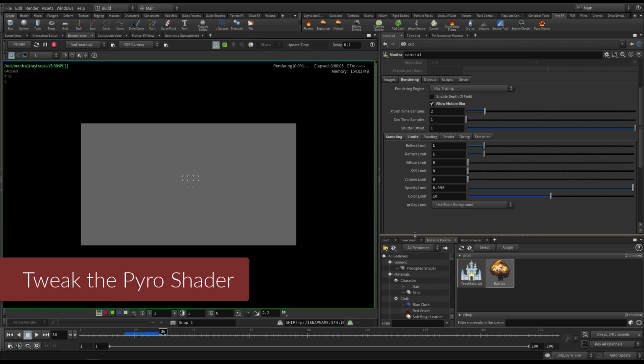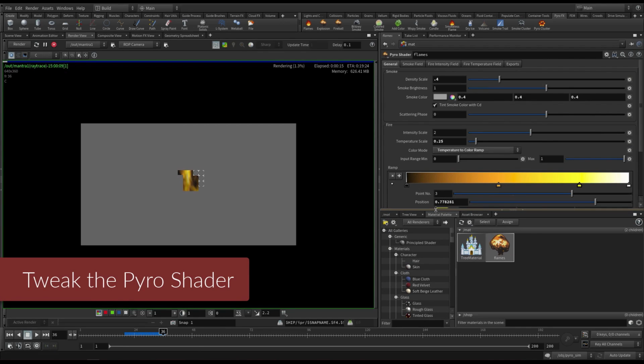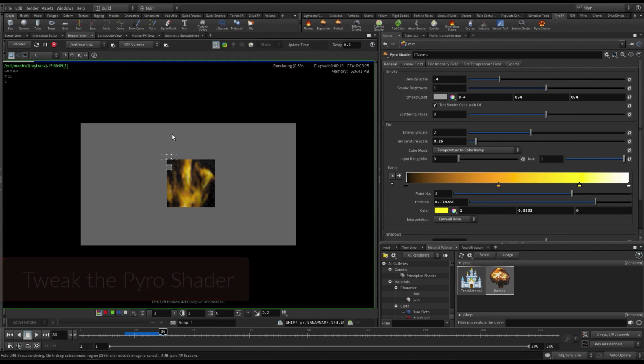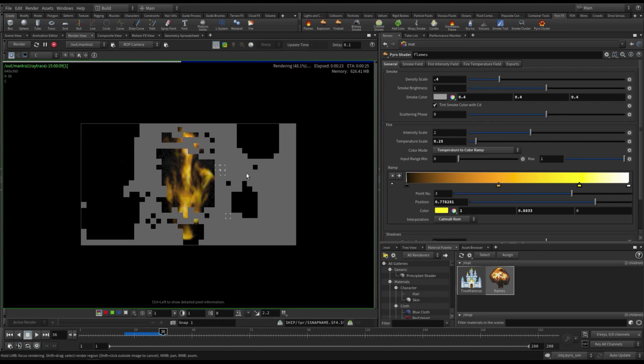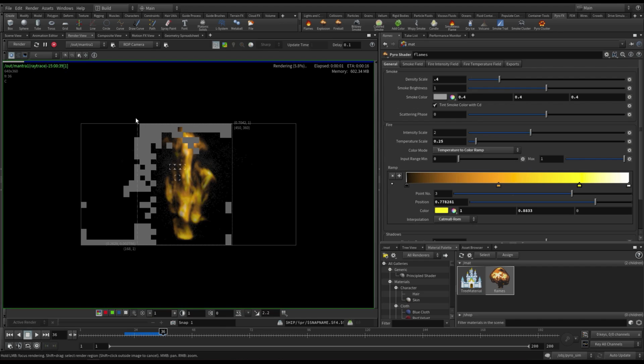So I'm going to click on my material palettes here while that's happening, and I'm going to click on the Flames shader. So a very brief look at how this works. Let me just click around to get that to render faster. Incidentally, you can also hold down Shift and left click and drag in your viewport to create a render region, and then it will only render within this region. Again, that can optimize your rendering speed.